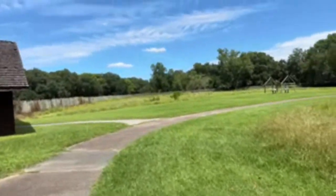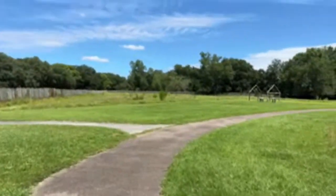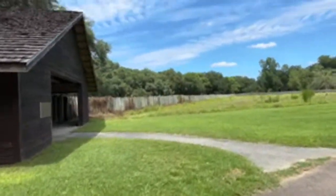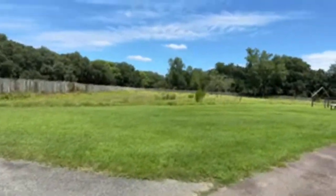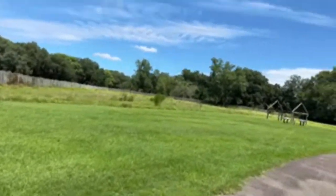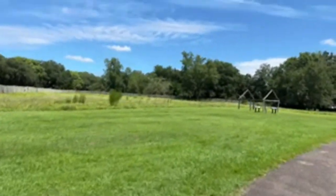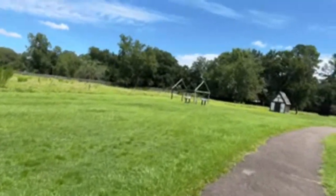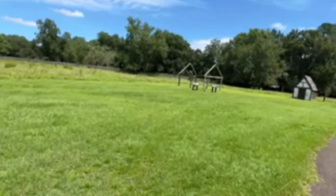And this is actually pretty neat because this is what it would have probably looked like, and it's a pretty accurate reproduction. Those are made out of telephone poles, but they look closest to what was probably here. Bark stripped off of them, the tops sharpened to a point, and it's a pretty big stockade. Well, let's see what we've got here. Looks like this is concerning some of the archaeology work.